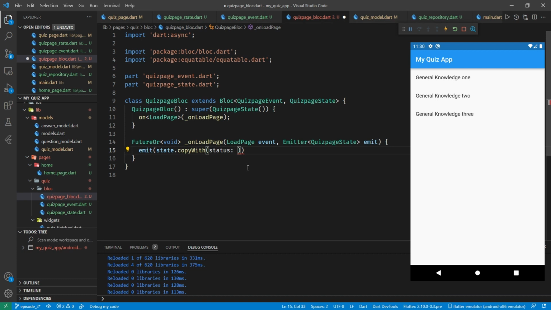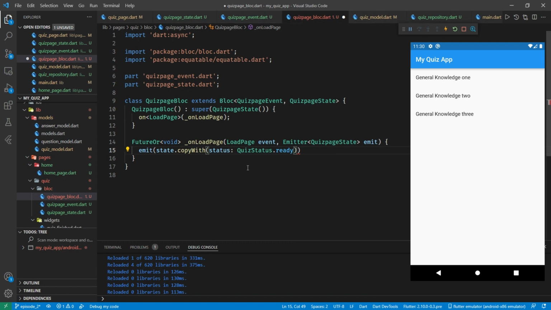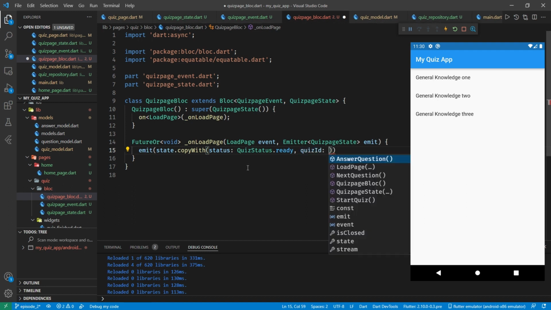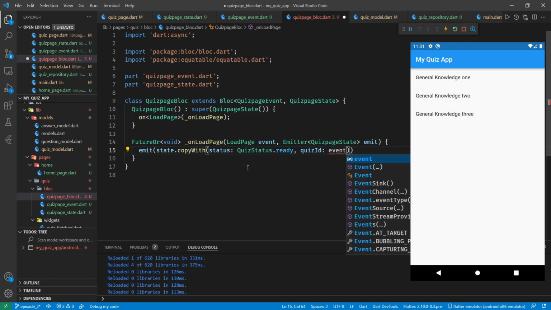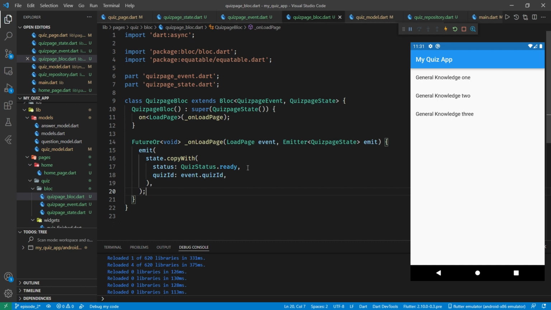We want to change the status to quiz status ready, because now our quiz is ready. And we also want to store the quiz ID because that's been passed into us. And where's that coming from? Well, it's coming from the event quiz ID. Let's put those on multiple lines like that.